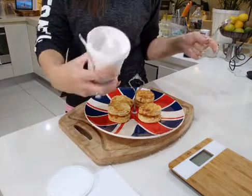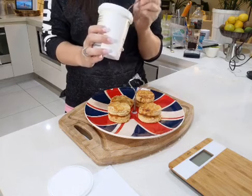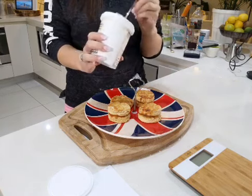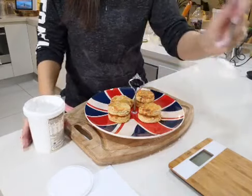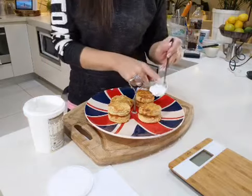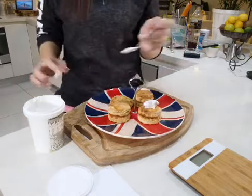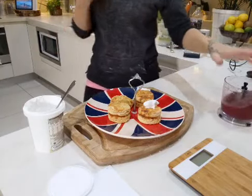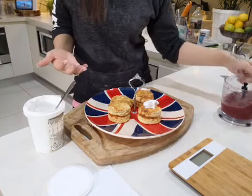This is one of my alternatives, coconut yogurt, straight out of the tub. You do not have to sweeten it, and I'll show you why. It's nice and thick, this one too, look at that. It's a lovely thick coconut yogurt that I have there. I'm just going to put that on top, just like that. If these scones were hot, straight out of the oven, it would be phenomenal.